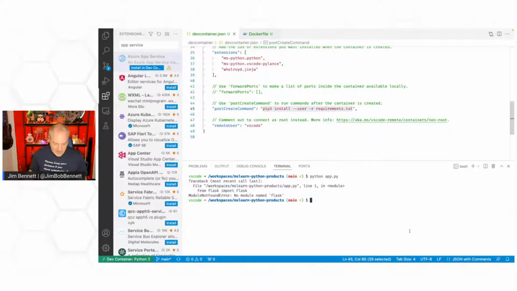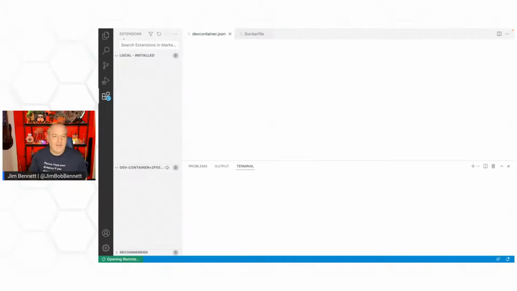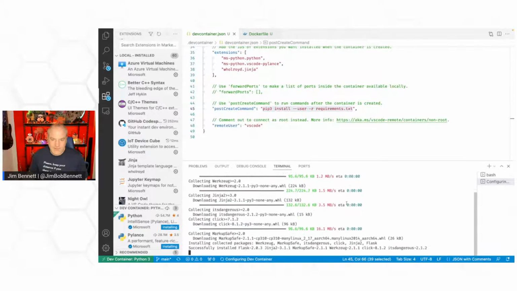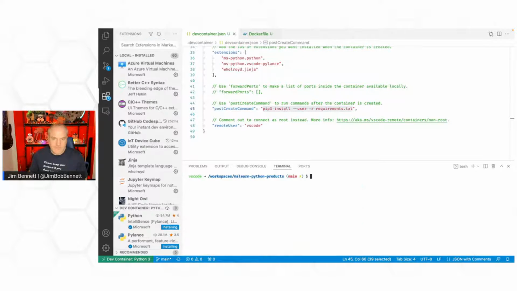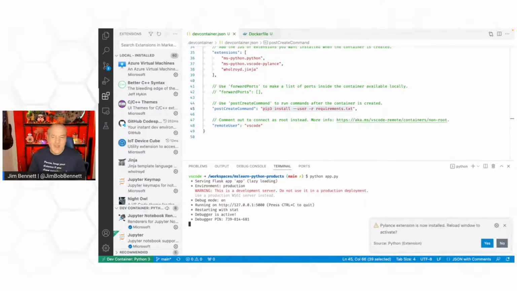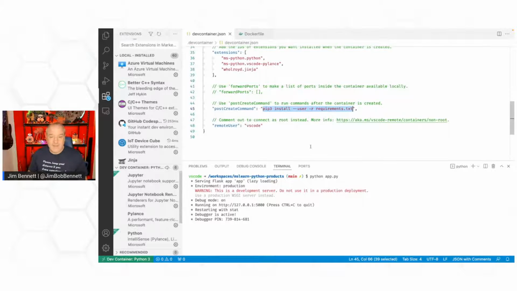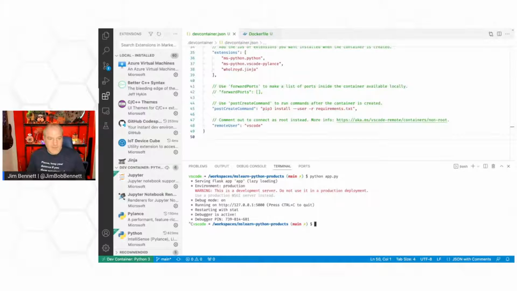And so if I make that change and rebuild the container, part of the container startup is it'll install those packages. There it goes. Install, install, install, install. Done. So now if I run this, it's up. So yes, reload because of Pylance. What this means now is if I check this code in, you grab this container and run it, you just type in python app.py, and it'll just work. Because inside the container, I'm installing all the packages, which is pretty cool stuff.